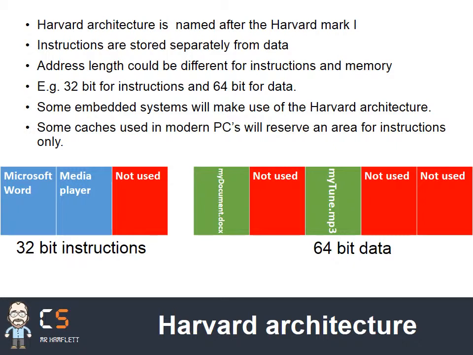So it sounds really good. It also means we have a bit of flexibility. Let's say I only use 32 bits for instructions and 64 bits for data. So I've got flexibility in how big the bus is for the data side of things and the instructions. Some modern computers try to build the Harvard architecture in their own right, where they will have a separate cache for instructions, to give a little bit more parallelism.